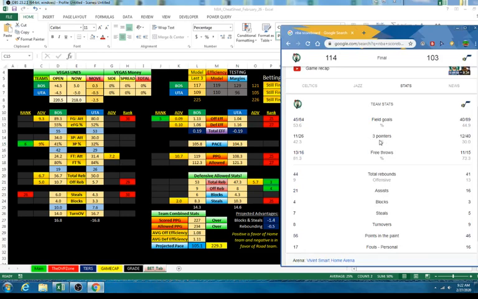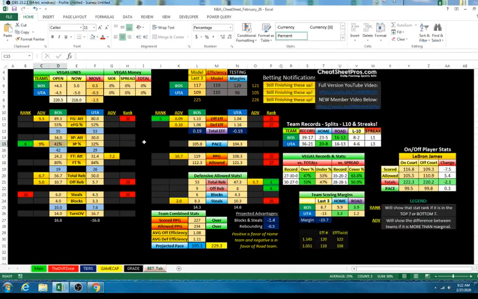So 3-pointers, you can see they only took 26 of them, but they shot 42.3%, which is above their already top 6 average of 41, and so that gave them a good chunk of points. And then you can see over here, Utah stayed at 30%, even though they shot 43 threes, and their average was about 32, so they kind of stay there, so that was a good projection on the model. So for this game, it was a good one. +5 was a lock, and then we sprinkled a little bit on the money line and shot that out on Twitter. So let's go ahead and take a look at a different game.